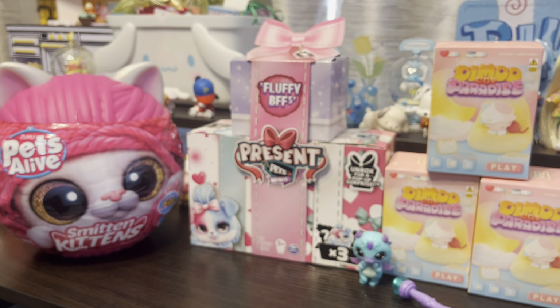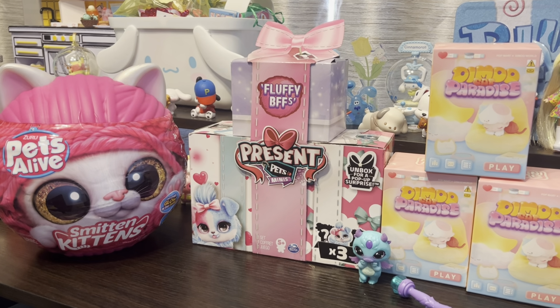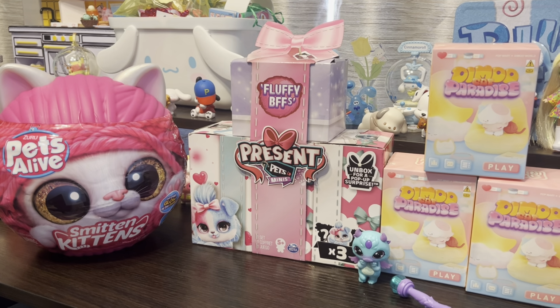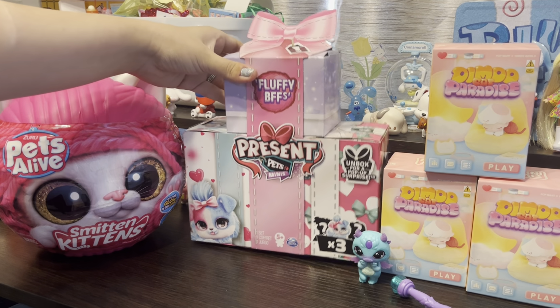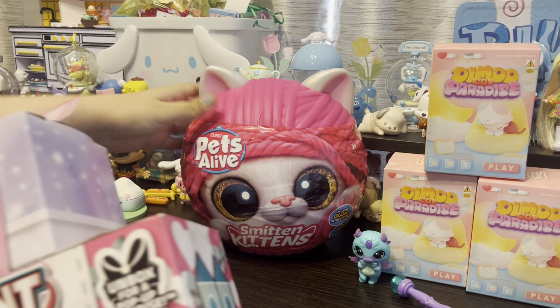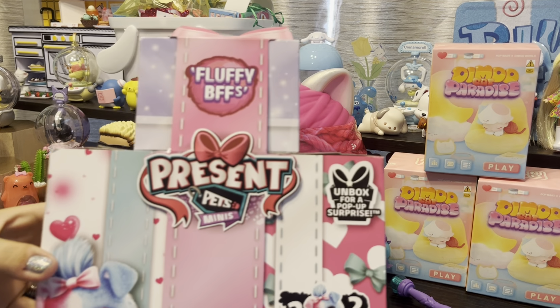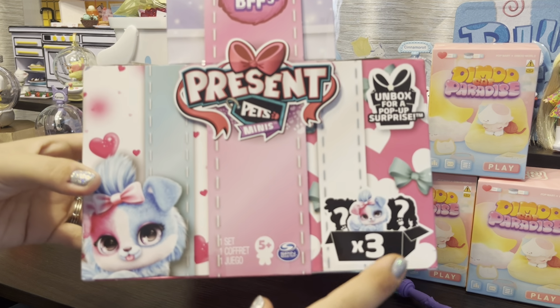All right, now let's get this camera focused again. And what I'd really like to try to open are these Present Pets Minis. I don't know much about them. I found them on sale. They're by Spin Master, but that's really all I know. So it says Present Pet Minis, Fluffy BFFs, Unbox for a Pop-Up Surprise, Puppies Times 3.